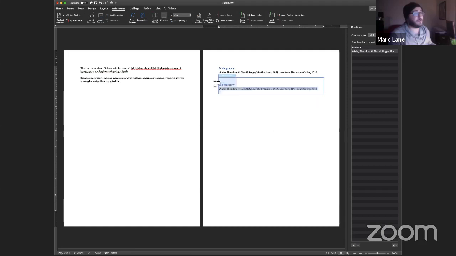In comparison to MLA, here it is in Chicago. It's literally just moving some italics around. It's really, really simple. So yeah, it shouldn't be that difficult for you. But what I want to show you is what this looks like when you have several citations.